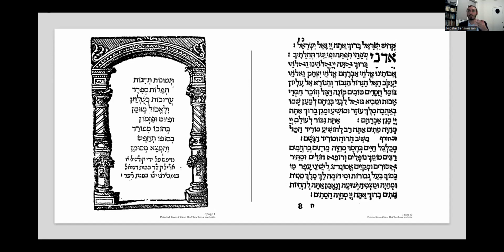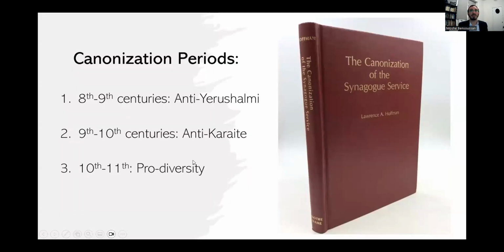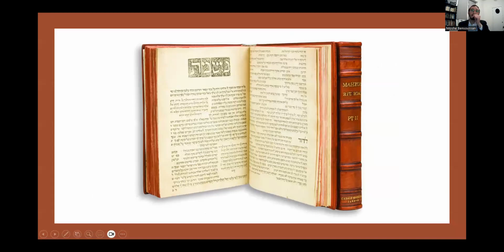Regardless, Jewish print shops sprung up one after the other. Very often there were problems in printings, but the first printing of a Siddur ever was the printing of the Soncino Siddur in the year 1486. I believe it was done by Gershom Soncino. Let me see if I have the right page up over here. Yeah, here it is. So this is an original that you could buy in Sotheby's. I think somebody bought this for $72,000.